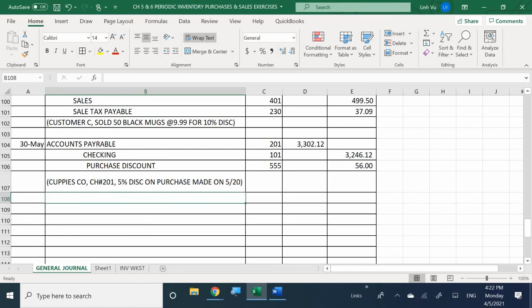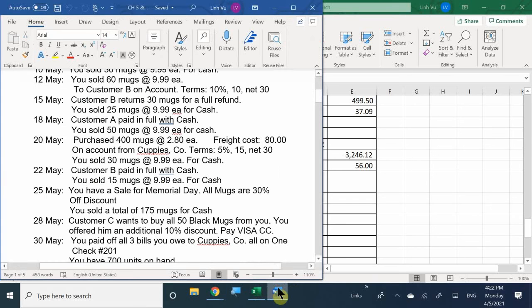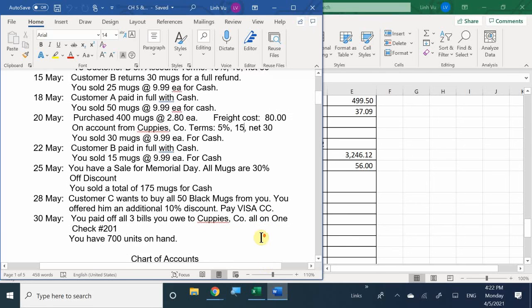Yes. Okay, and that's why this is chapter 5 and 6. So we're combining not only purchase returns and purchase discounts, we're also doing sales returns and sales discounts. So again, this is everything that you need to learn. And this is what happens in real life, right? When you pay for something and you receive a discount, you have to recognize it. If you sold something and they had a discount, you have to recognize it. So this is a perfect example.